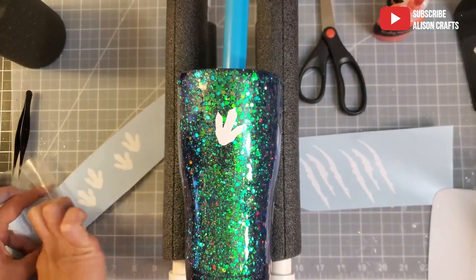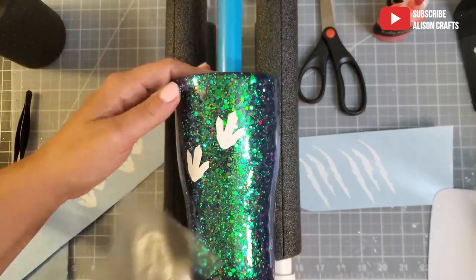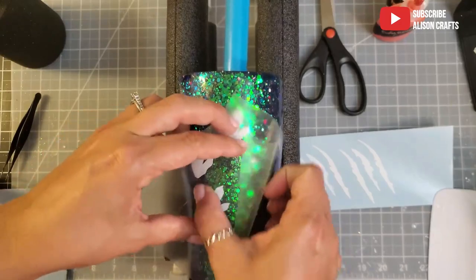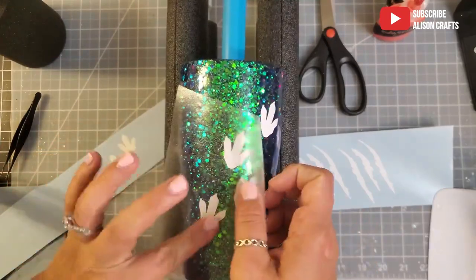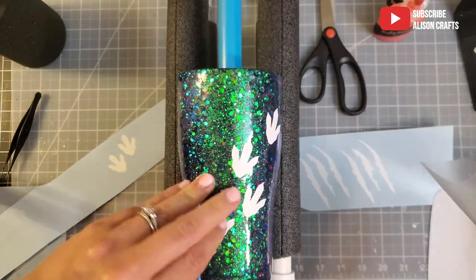So again, it's really important to get this fully smooth, because if you don't, you're going to be able to see all the imperfections on that first layer of your paint. So you want to make sure that you seal it either with E6000 pump spray or clear spray paint and flatten it by rolling it in parchment paper and putting pressure on the table. And you're going to do that a couple times.